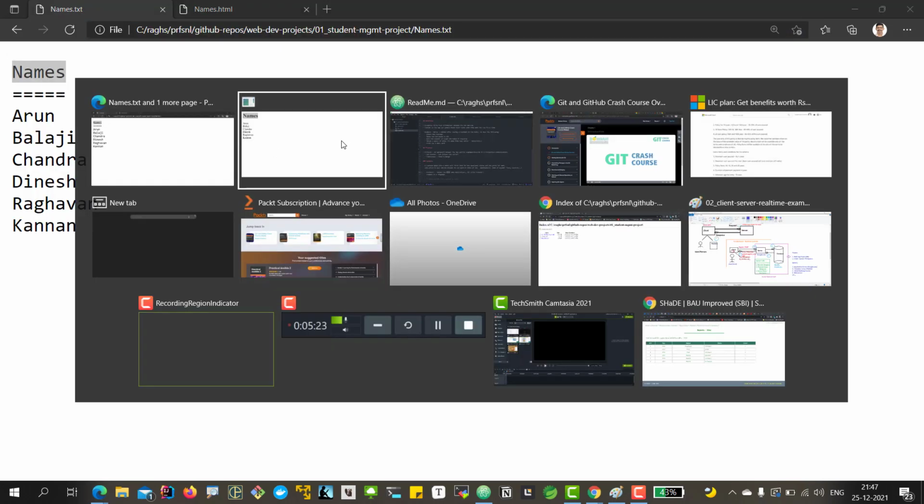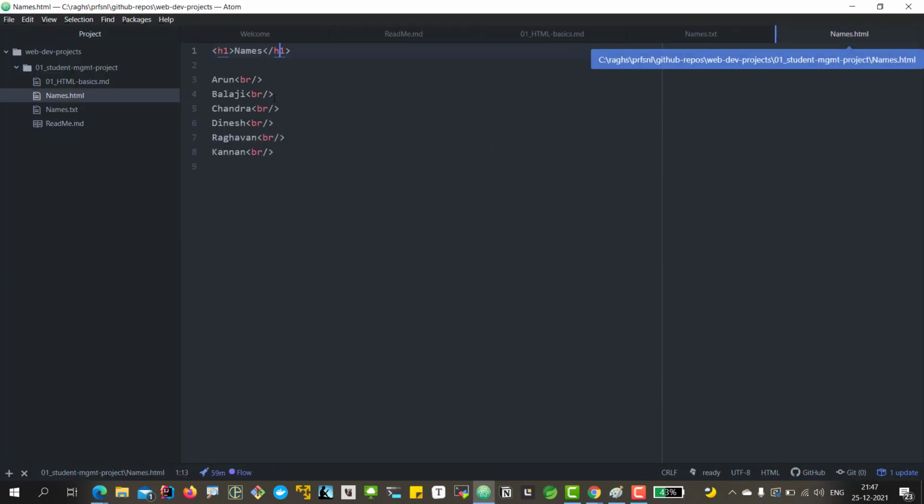So this is a common syntax. You do H1, and then a closing tag. That means this has to be surrounded. It's more like a disciplined approach. Say, for example, you open the door to get some item. Once you come back, you close the door. Something like that is a disciplined way of doing it. You can't open the door, come back, and leave the door open. You have to close the door. That's discipline, structure, right?